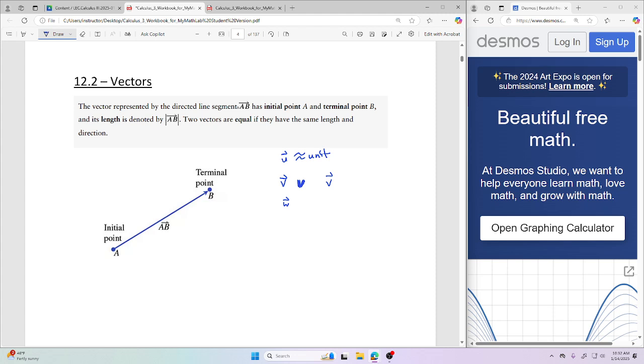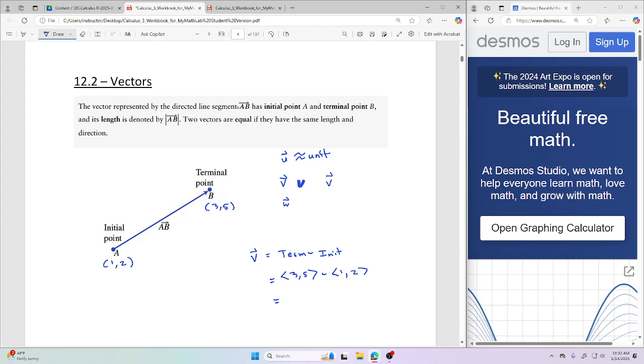So what is a vector? We're going from an initial point to a terminal point. And very quickly, the formula is terminal minus initial. That is the big formula of the day. As an example, let's say this point here was at 3, 5, and over here, let's do 1, 2. Just making up numbers. I'm writing them in little alligator forms, but it's the same idea. So terminal was 3, 5, and initial was 1, 2.